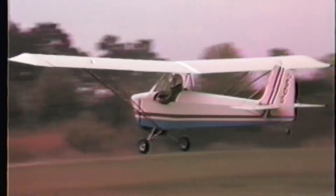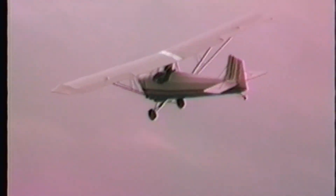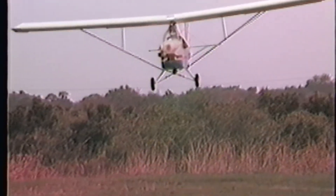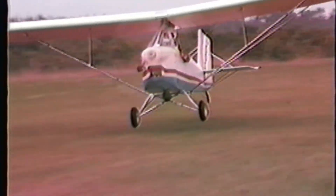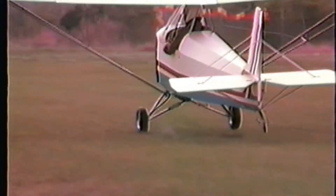If you were to order that, would you know exactly how much fabric a person is going to need for this particular aircraft? Yes. Each of our kits, we know exactly how much material you're going to need. In this instance, you're going to need about 34 yards of material to cover the airplane. You could order it in one color and then put decals on. They recommend you cover the aircraft in a base color complete, and then do your accents with either decals or by ironing on different colored materials.